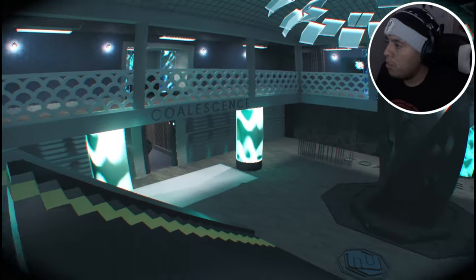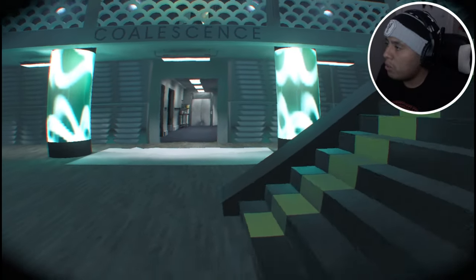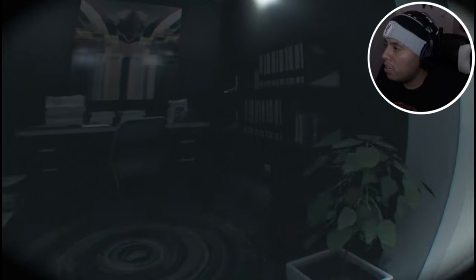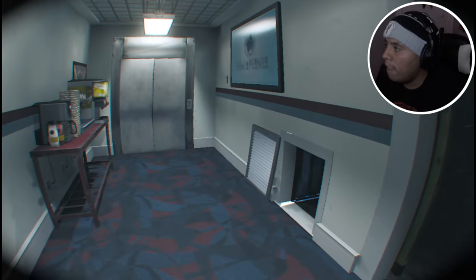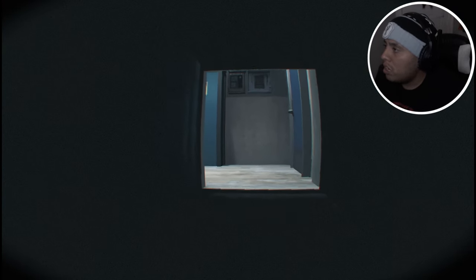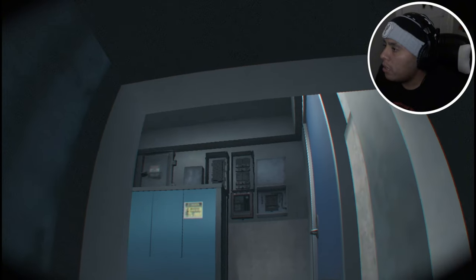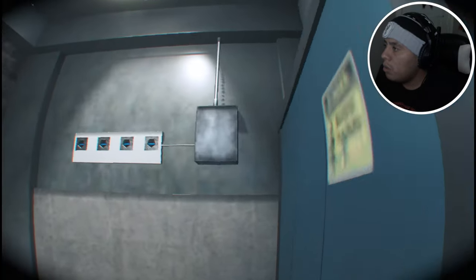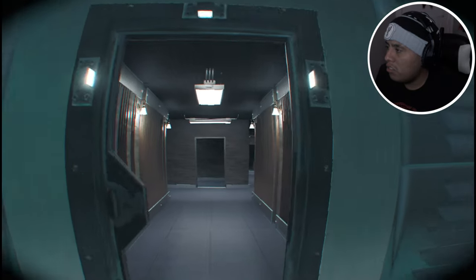Oh, I guess we opened this one. We opened two doors. Okay. I'm going to go see what's in this place right here. Okay, there's literally nothing here. Oh, another camera. Nice. Oh, this is not going to be good. Okay. Any cameras here? No? Nice. All right, so I guess I just opened that.